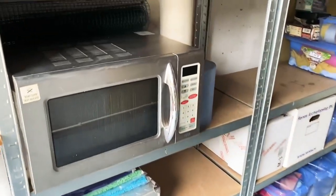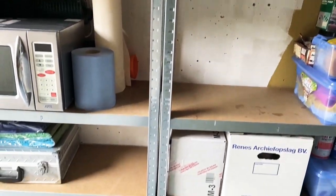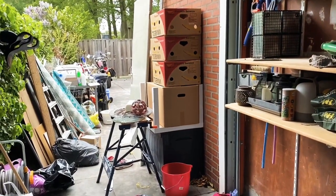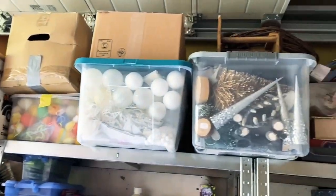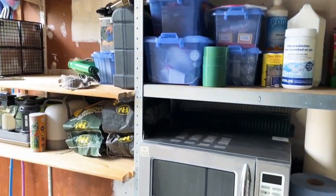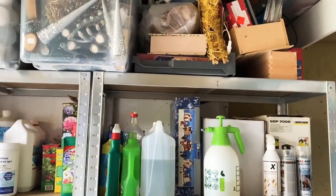So you guys, this is how far I've gotten, and I have to say I only did the shelves here. As you can see, I have some room spare, but I still need to get everything back in. Now on top here, I didn't do anything because, to be honest, I am really exhausted. So this is what I'm gonna be doing for today, and the rest I'm gonna take care of, I think, another day.